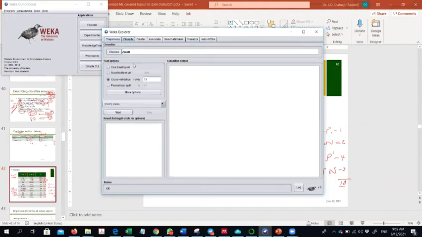Now we go to Classify. You can see here, this is what I was saying. You have to select the class, which is the class you want to predict. If I want to predict age, I'll select age as my class. But because it is already here, I say, okay, this is my class. Automatically, Weka selected it because I put it at the last column of the data file.